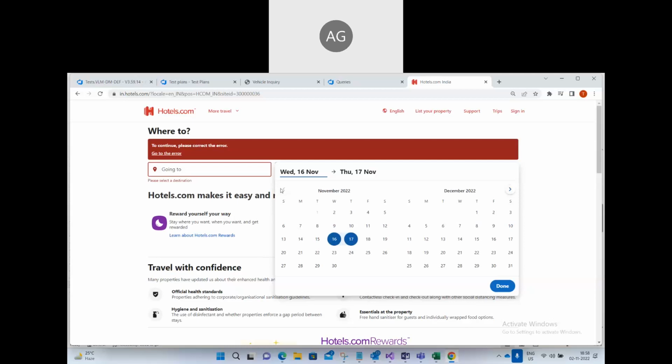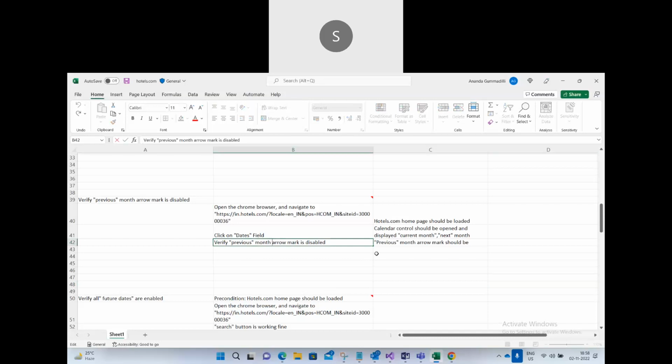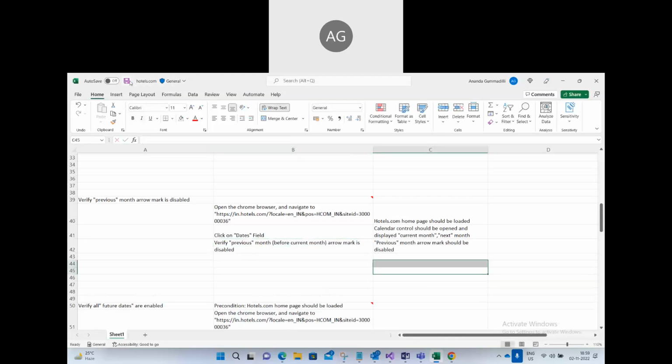Only at that time this will be disabled. That is an old month, already completed month. Previous month means, when the user is in the current month, the previous month should be disabled. Example. Understand? It will be clear now for others.